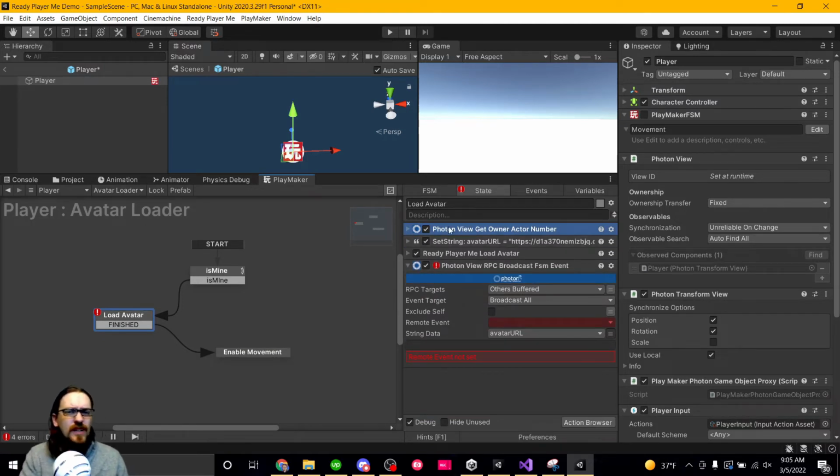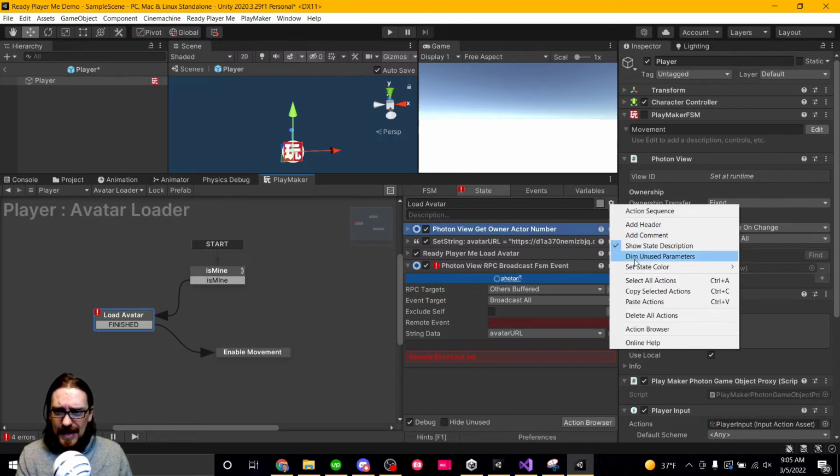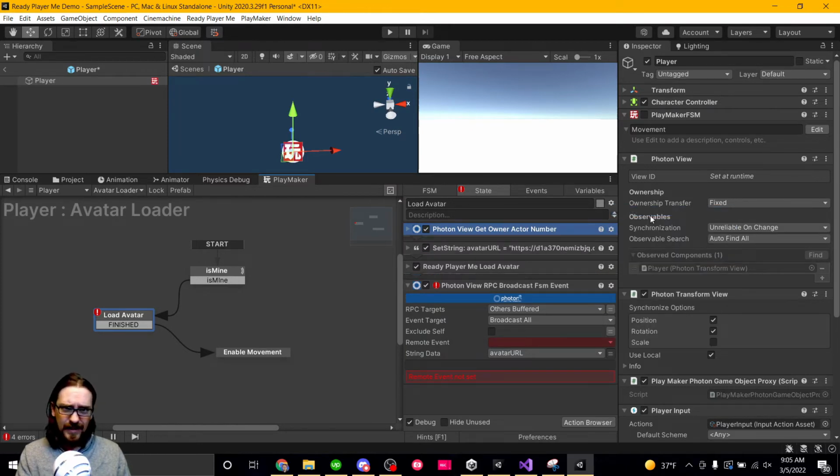We might run into an issue here, because sometimes when you're getting player properties or room properties in Playmaker, you have to wait until the next state or something, because it doesn't happen as fast as everything else. So everything else in your state will trigger before it gets that. With Playmaker, you should be able to do it as an action sequence, but I don't think that actually works anymore. So we're going to get the actor number.